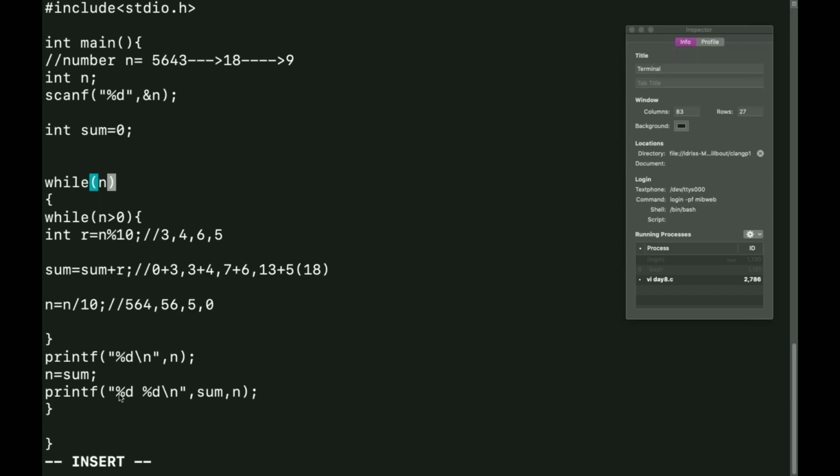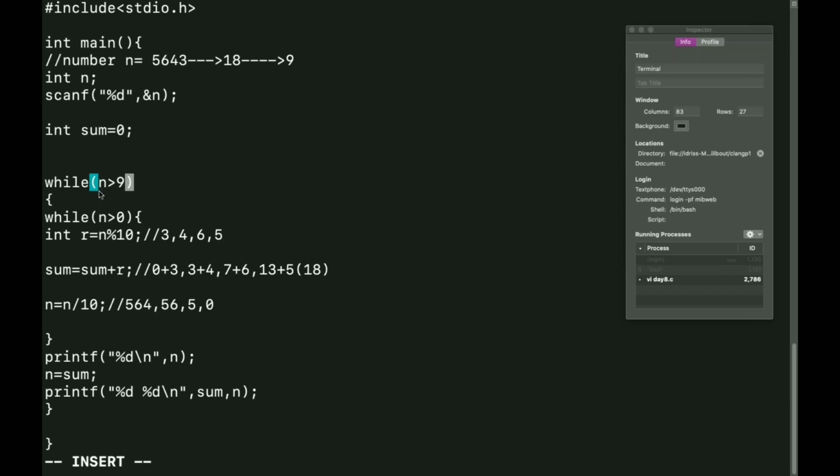If n is greater than 10, you do this operation. Or else I'll say, if n is greater than 9, you do this operation. If n is greater than 9, then only you do this operation. Or else you don't do this operation. Correct, right? If I'm reading n is equal to 9, it will come and check. 9 is greater than 9, the condition becomes false. It will never do this entire operation, because it is a single digit.